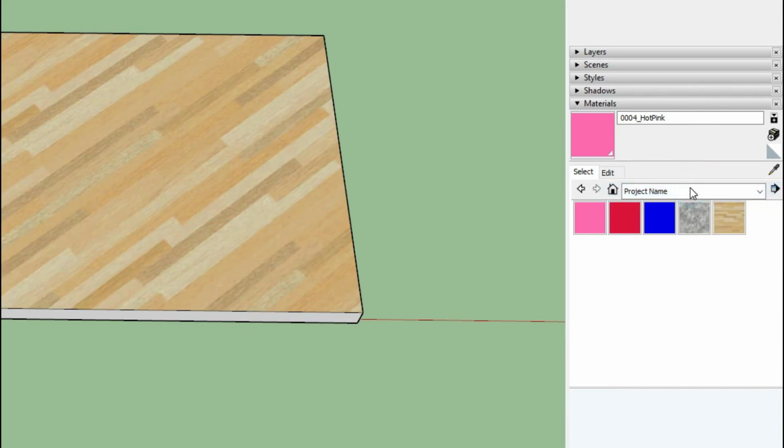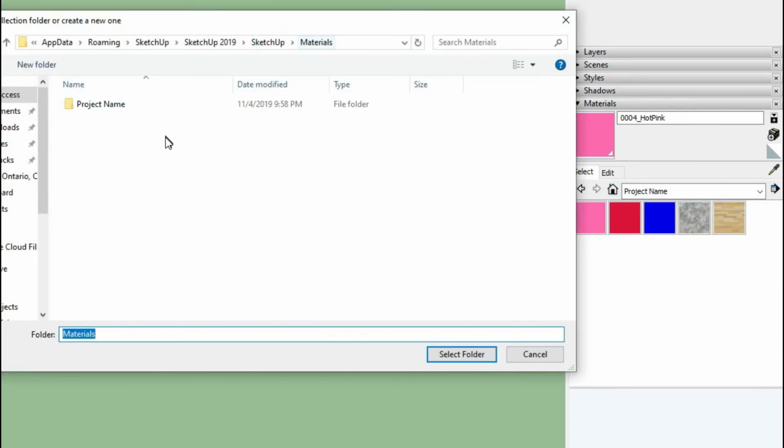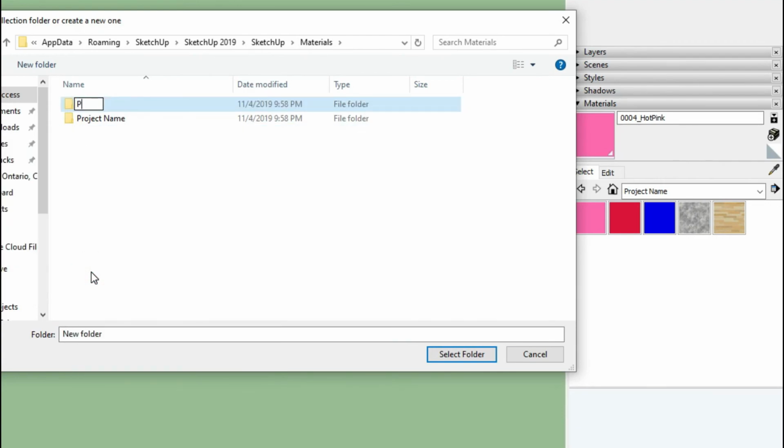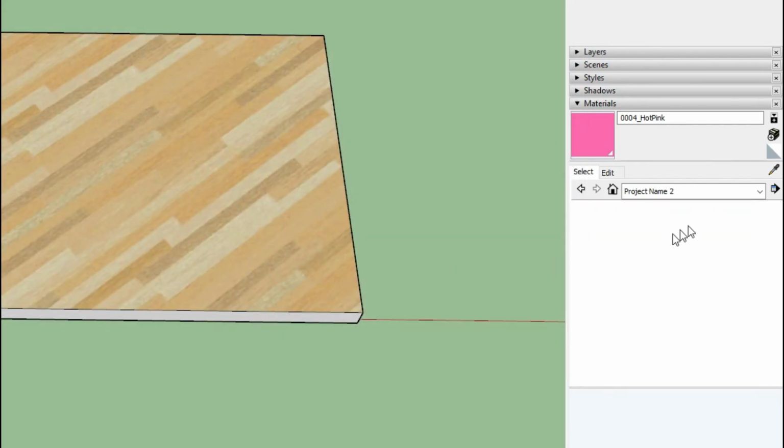Now you can use this in any new model that you pick up without recreating the images and using consistent materials throughout. You can create as many as you need. This will help keep your file sizes down and keep your materials consistent.